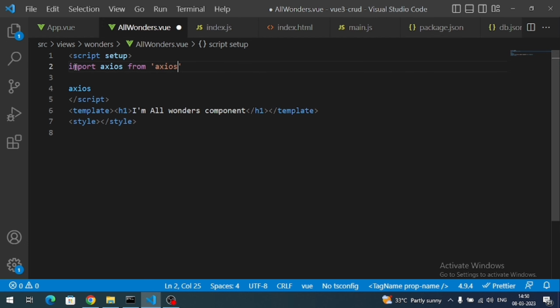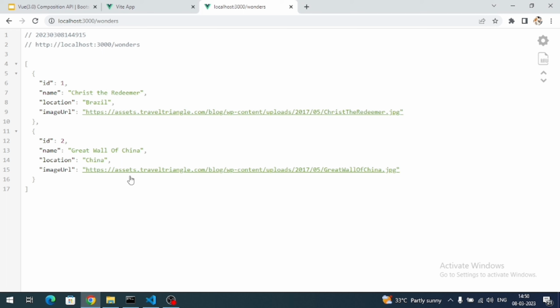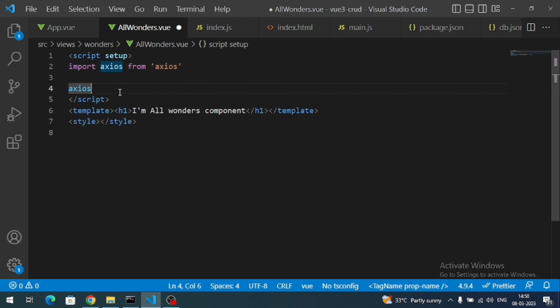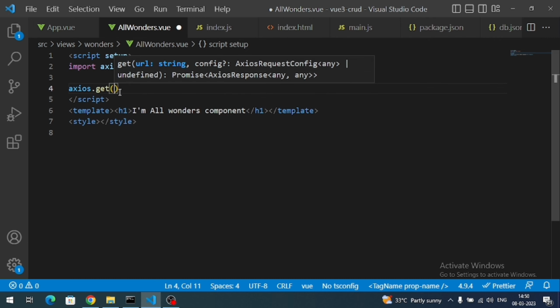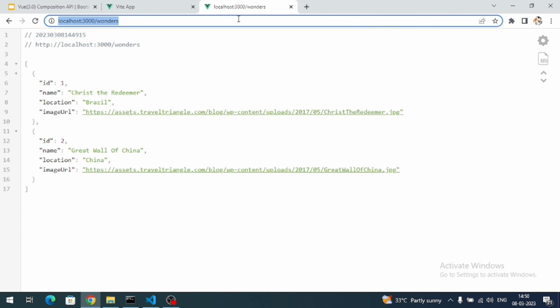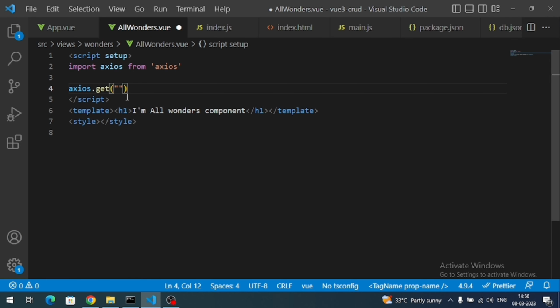Okay, so now I can use the Axios library. This is a get endpoint, right? So the .get method we have to use, and here we have to pass the URL. Copy our API URL, add it here, okay?